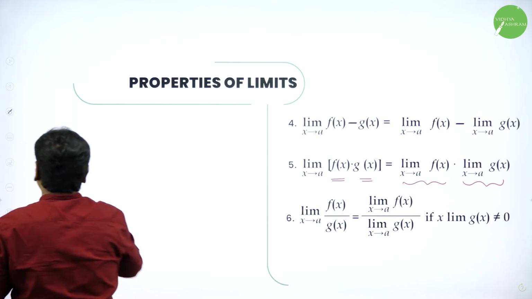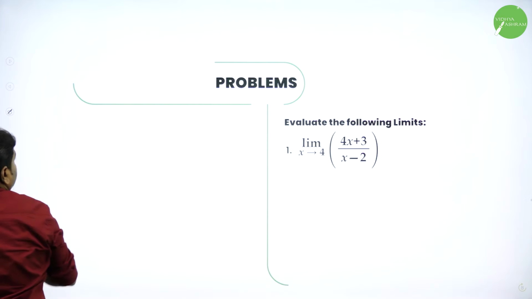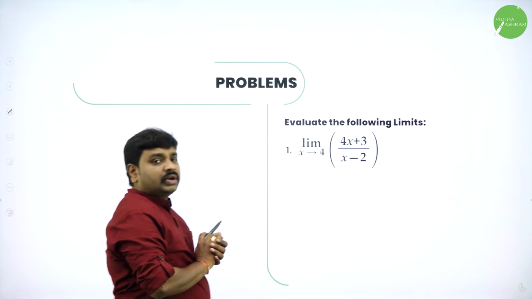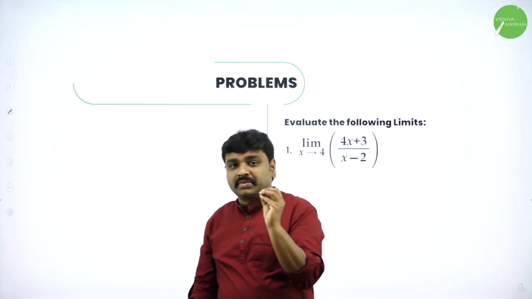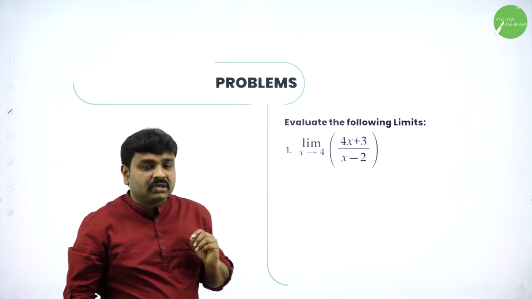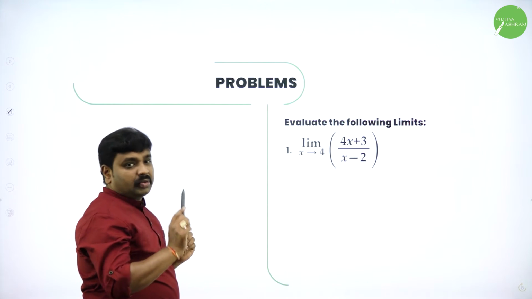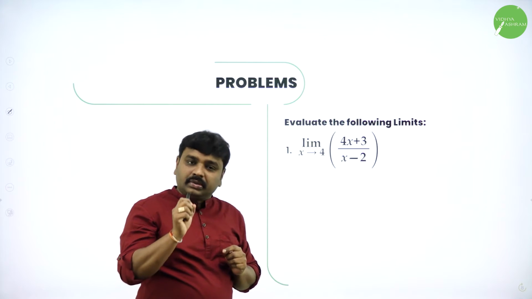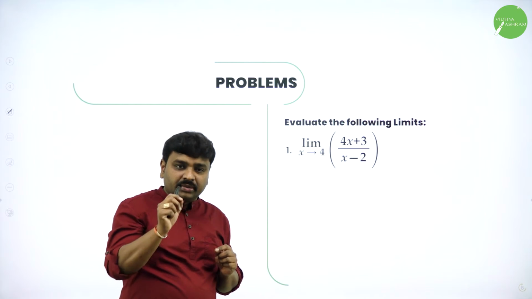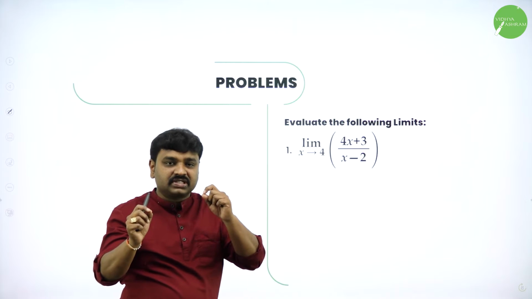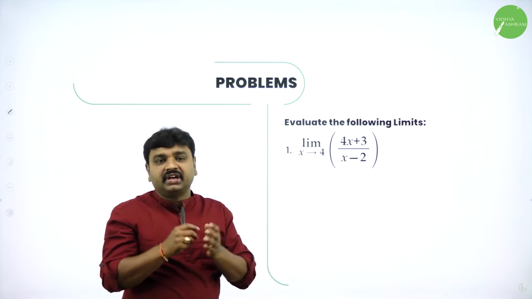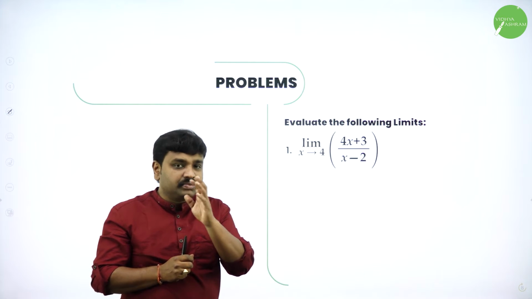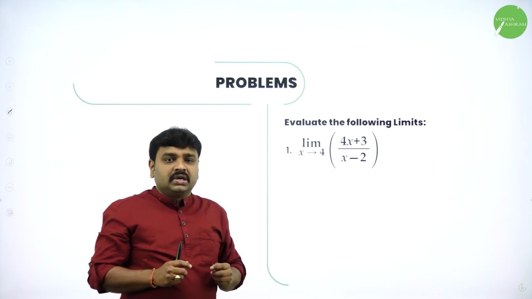Now we will go to the problems. In today's class, I just gave the mathematical meaning of limit. First you should know how to read the problem, and the best simple technique I told you was: limit x tends to a of f of x means in the place of x put a, and your answer should not be indeterminate. If your answer is indeterminate, simplify and then apply the limit.